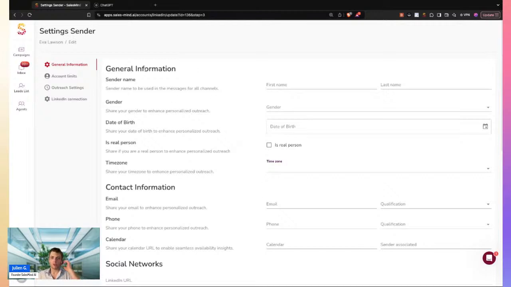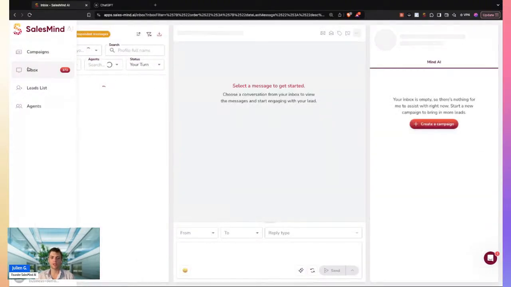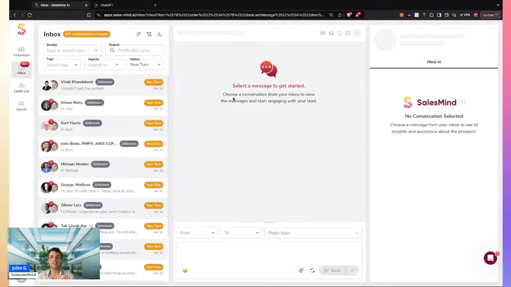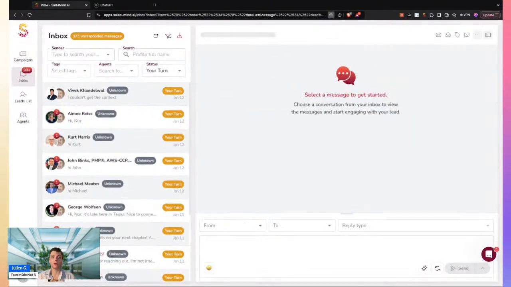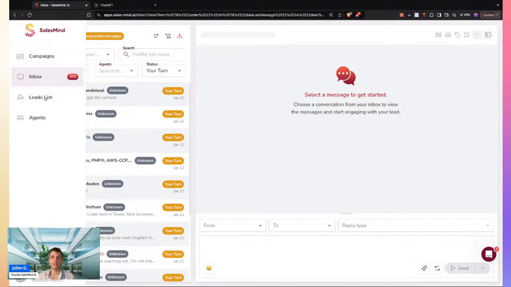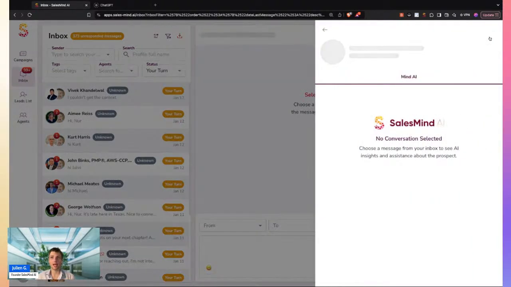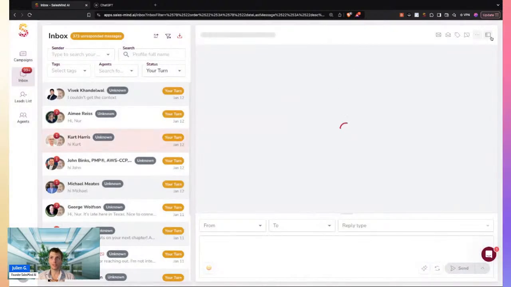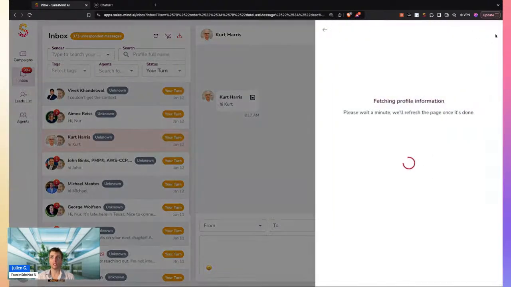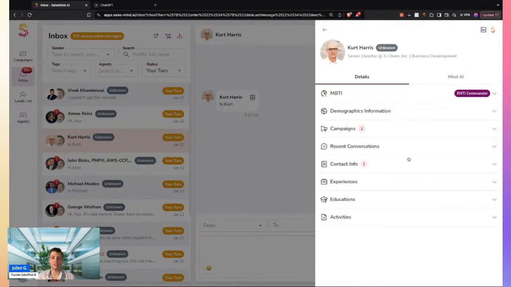So from the seller perspective, those were the two improvements that we are bringing. Where most of the things happen in this new iteration is the inbox again. For those who have a smaller screen, first of all, we thought of you. If I zoom in a little bit on my screen, I get a decent screen size now, and without losing any functionality, you are able to access Mind AI from this specific button here. And this is where most of the things are new.